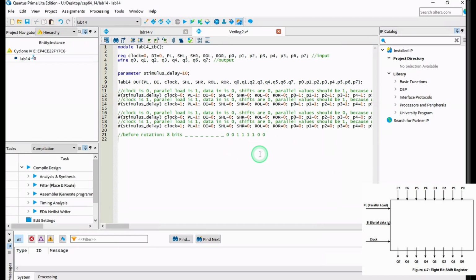Now we have to say that same thing where we first did the clock is 0 and then the clock is 1. So first we're going to say that the clock is 0, the parallel input is 1, our shifts and rotates are 0.